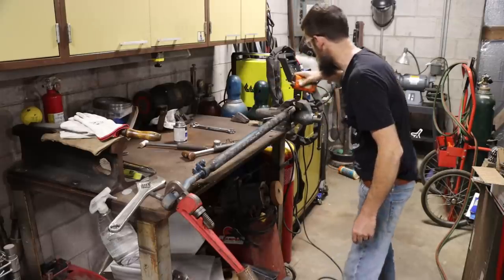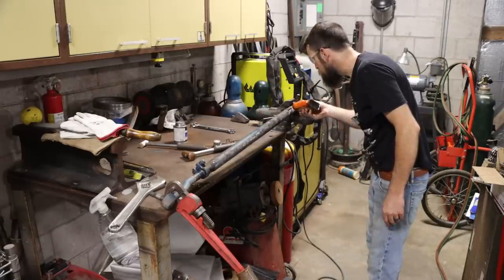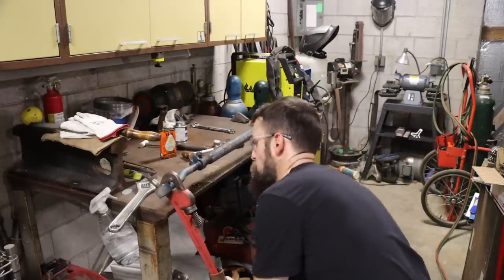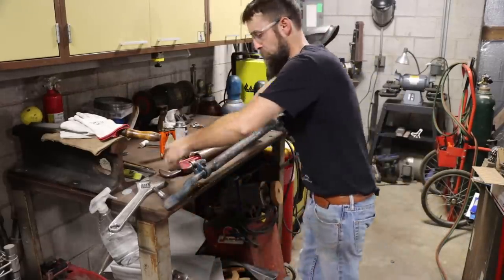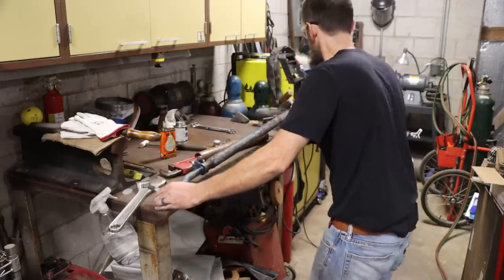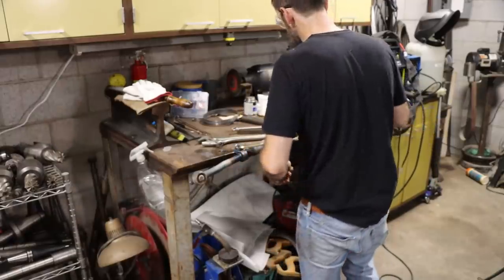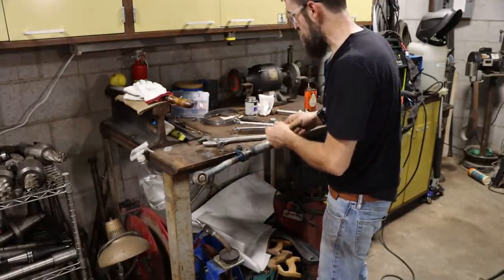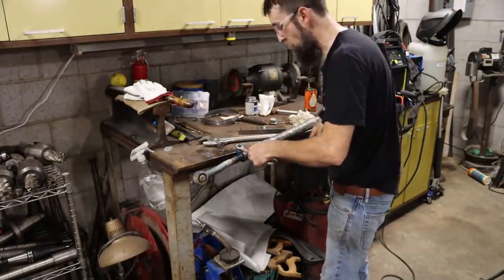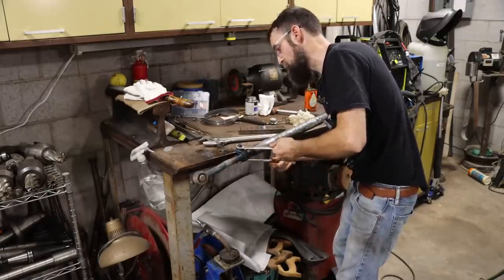This thing is stuck good. So this is not going to work. I'm just going to end up stripping out this thread, and then there'll be no use at all in trying to fix this. So we're going to have to try a different method.